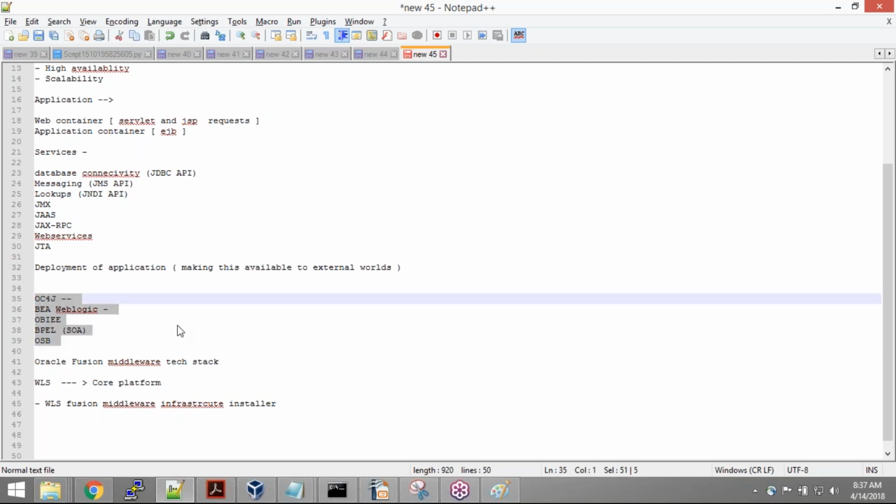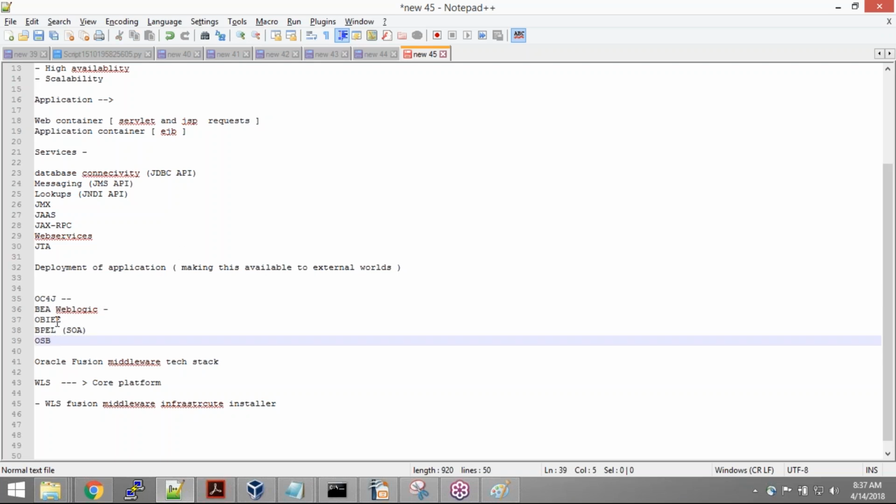Any person who is a SOA administrator, BI administrator, or OSB administrator must have very sound knowledge of WebLogic, because 50-60% of things, troubleshooting and all those things, are related to WebLogic itself. The remaining 40% administration is the SOA or any other Oracle Fusion Middleware component that you are using.